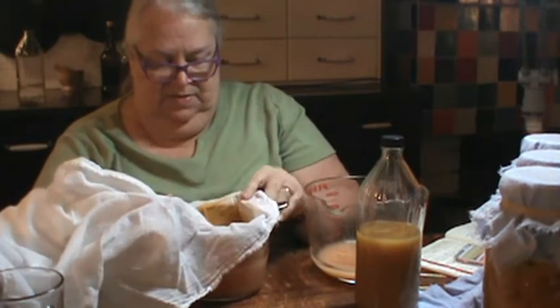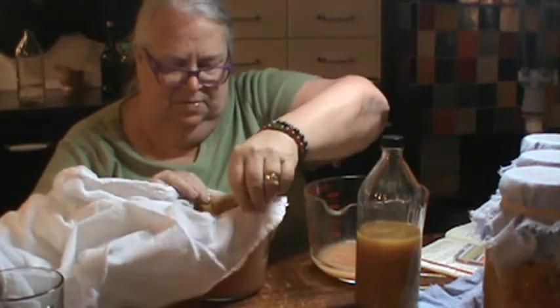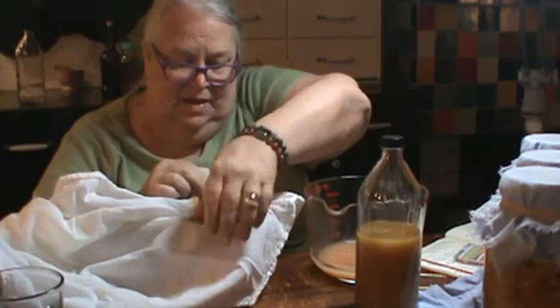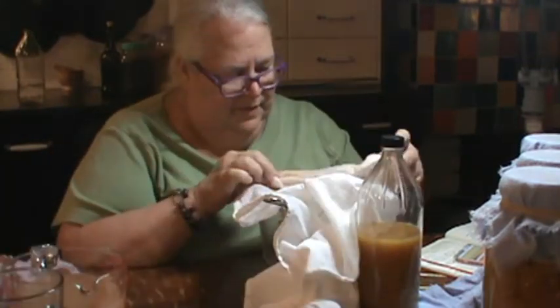Okay, it's kind of stopped, it slowed down, so I'm going to just move it on the towel a little bit. Sometimes just the towel being wet slows it down a little bit.